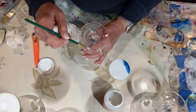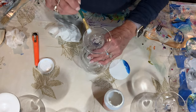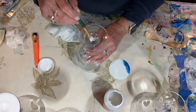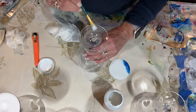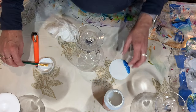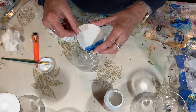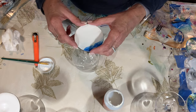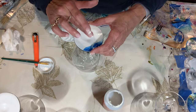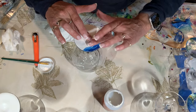This one base was a little bit bigger than the other, so I'm making sure I have plenty on there. Okay, looks terrific. And again, face down. Get right in the middle. Press that center, because there's a little dip in the glass there.